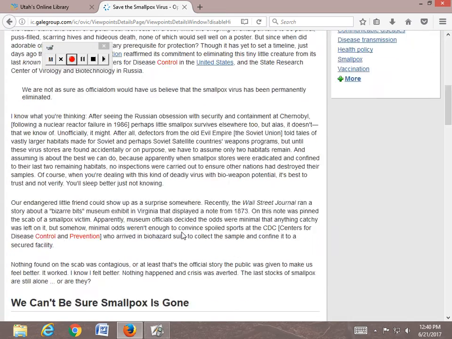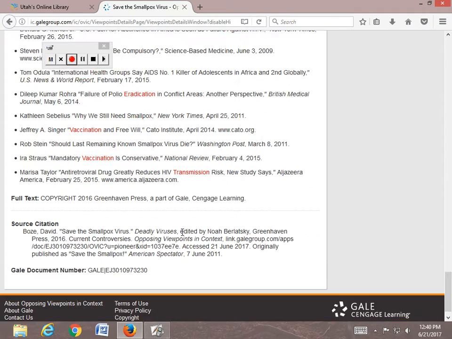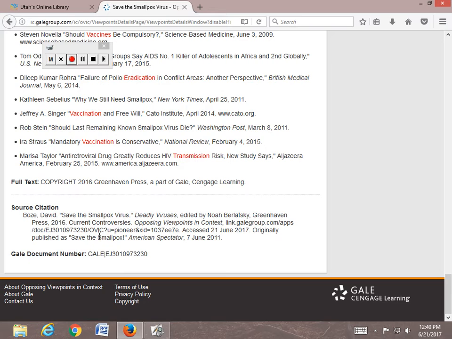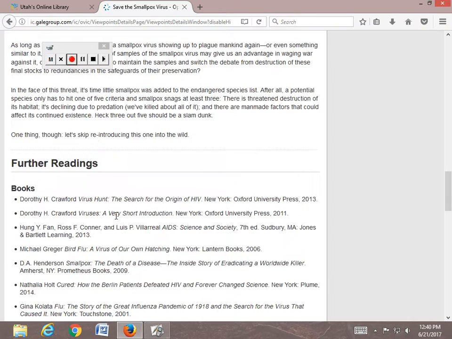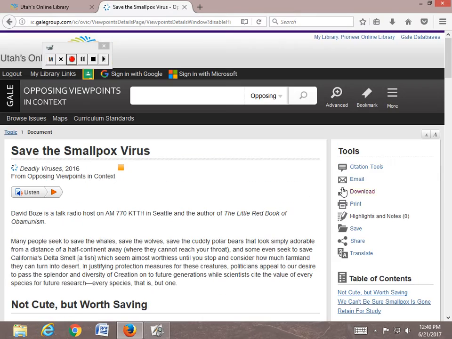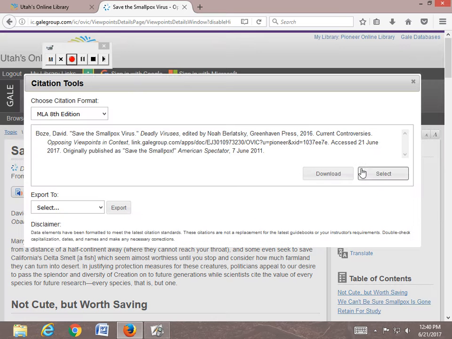And so instead of going to the very bottom of where the source citation is, you can come over here to citation tools and just hit this right here, and you'll notice it says MLA 8th edition. I think I was kind of going by the 7th edition, and so I wasn't looking at the URL, but in the 8th edition they want the URL.